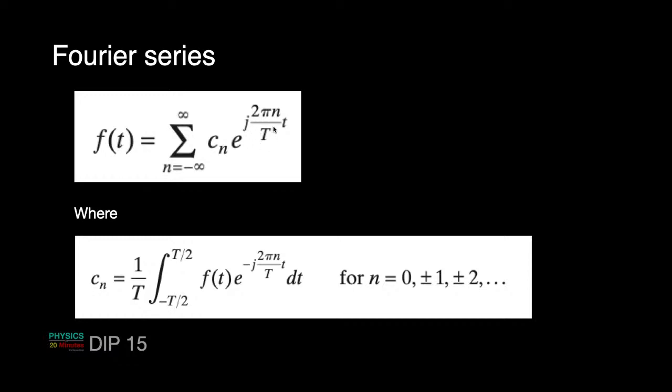Just to tell you, this is the time period, the time after which it repeats, and n is the number of terms in the series, and this will go on. If you expand this, you will get a cosine term and a sine term. The sine term is imaginary, you can discard it and write it in the form of cosine. Each coefficient can be obtained by this integral. So you have this integral and you obtain each coefficient. So this is the general way of writing the Fourier series.